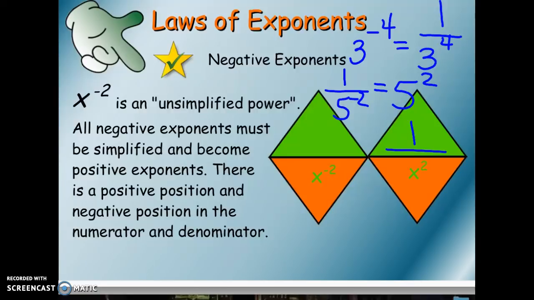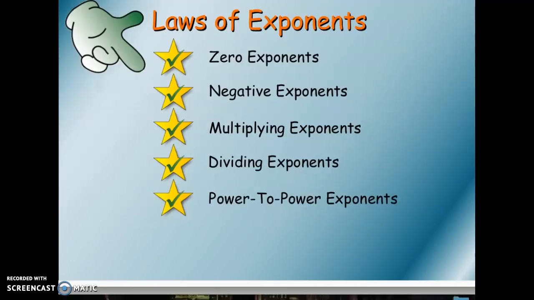But if it is already here as a denominator, it's telling you that it needs to go back. It's kind of like a double negative. Okay, so again, the negative tells you that should be a denominator. Once you put it in the denominator, then the negative goes away. So let's make sure you know what a negative exponent is, which again, we worked on that yesterday.